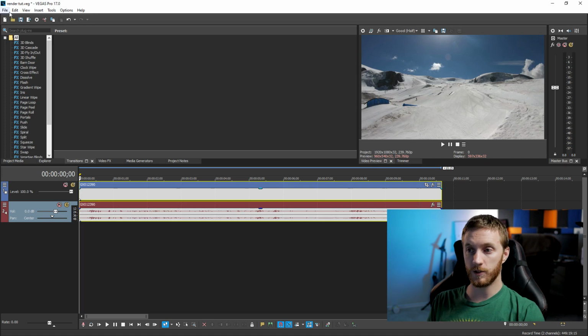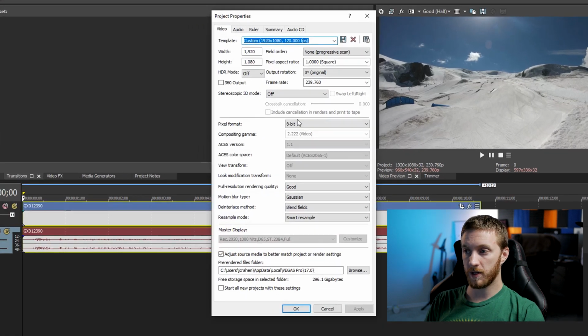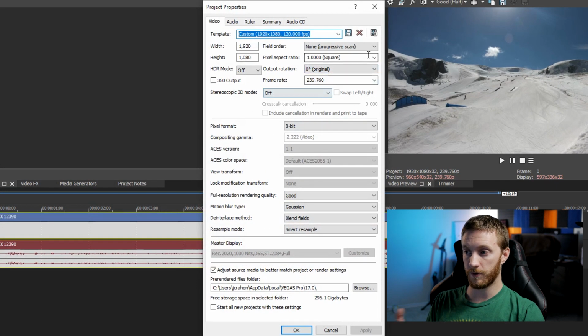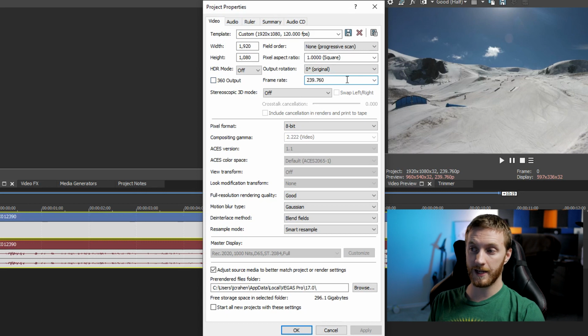And now I want to explain something to you. Go up to File and then go down to Properties, and we're going to look at the project settings. By default, you're going to see that it is your frame rate right here. And if you click it and try to adjust that in any way, it's only going to let you go up to about 60 frames per second. So if you erase those numbers and try to manually type in a number, you can type in any number all the way up to 120. So we can do 61 right here. We can do 100 frames per second. But if you try anything higher, then it's going to bump it back down to 120. If you try 240, which is what it started at, it's still going to knock it down to 120. That's Vegas's project properties limitations.